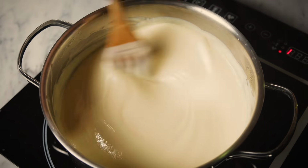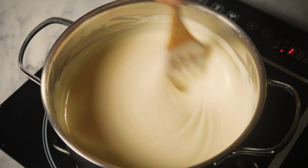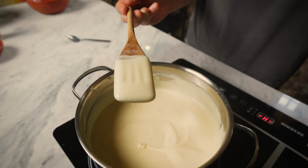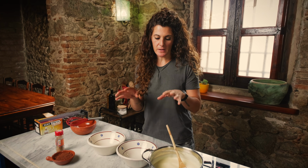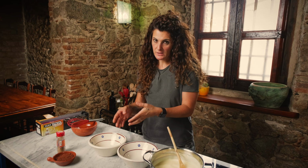Usually it will take about 15 minutes. We need a custard that is thick but soft at the same time. So this is the consistency that your custard should have. The characteristic of zuppa inglese is that it's made with white custard like this and chocolate custard.